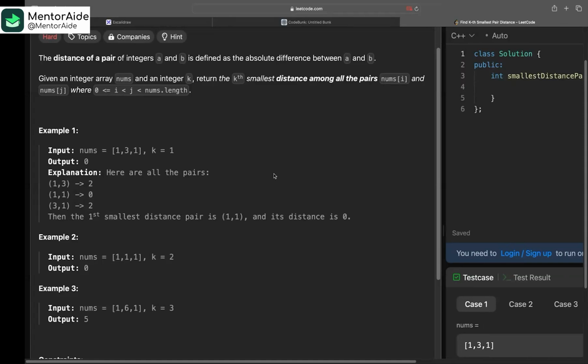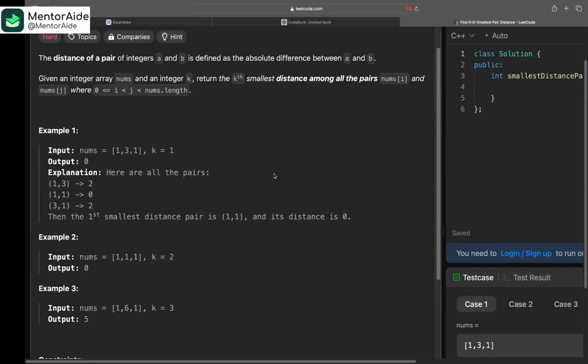We'll sort them, and what will be the first? If I say it the brute force way, find all the pairs, get their differences, sort the differences, and then return the kth one. Is it correct? Right. Okay. So how can we solve this problem? Definitely, this is a brute force approach, and this is too much basically.